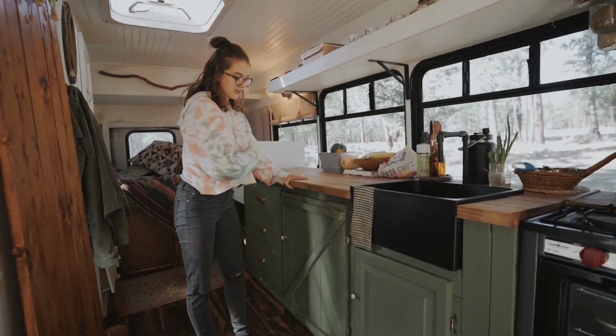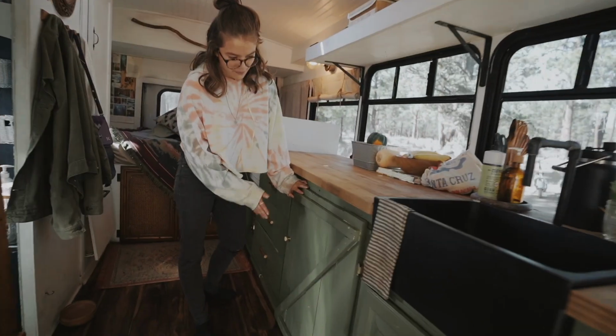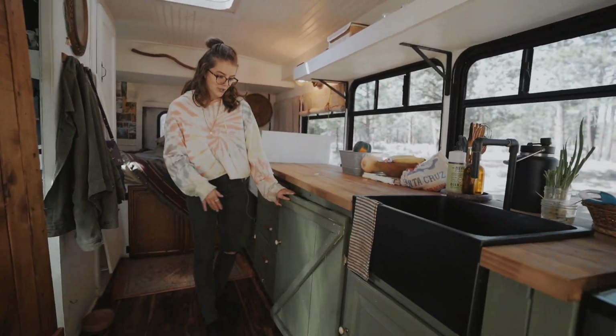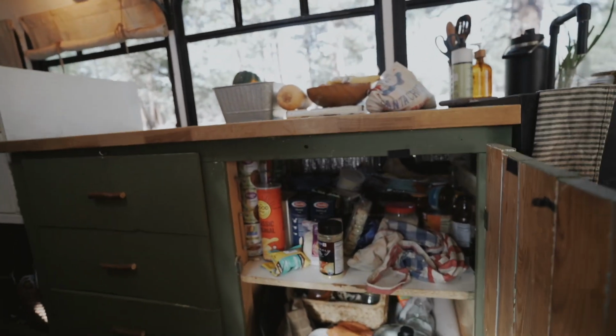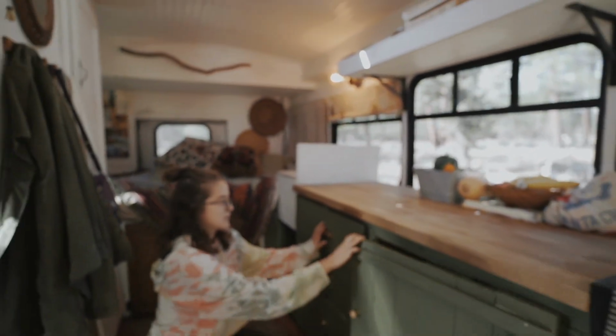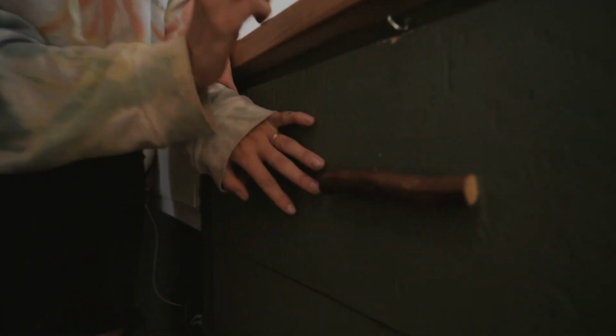Moving on to the actual parts of the kitchen. We do have this huge door that we made with scrap wood, just kind of following the theme of the barn doors. And this is just our massive pantry, essentially. All the food and all the kitchen supplies are down there. In terms of the drawers, as you can tell, these are little sticks, just like the big stick up there. We just use them as handles.